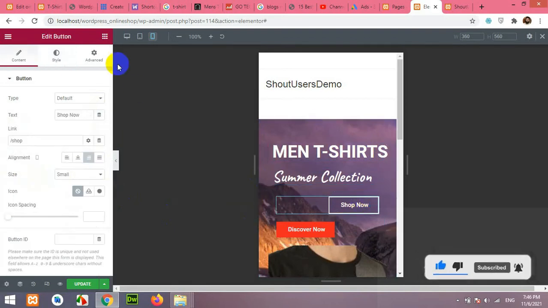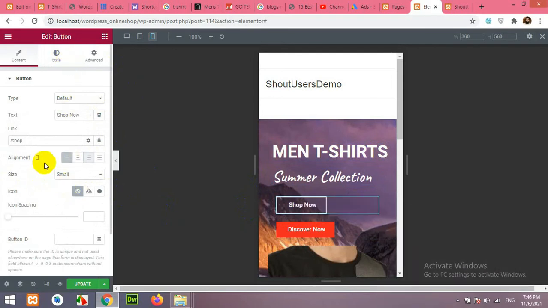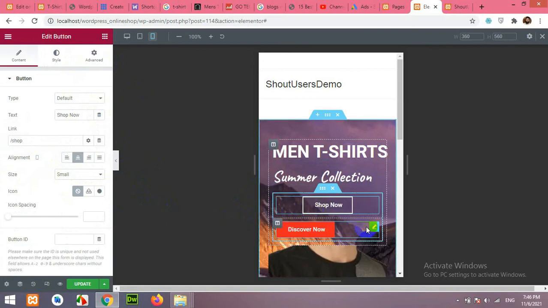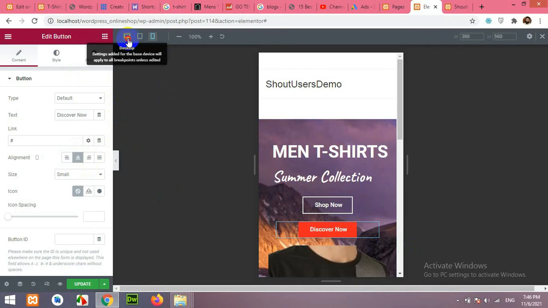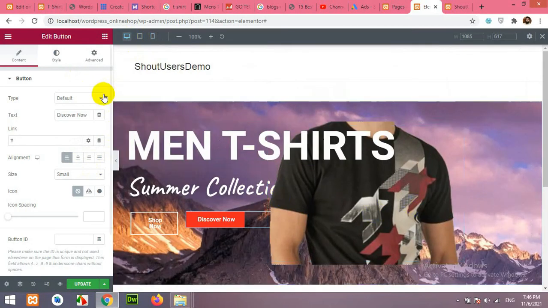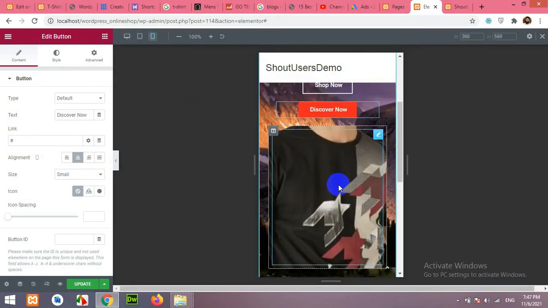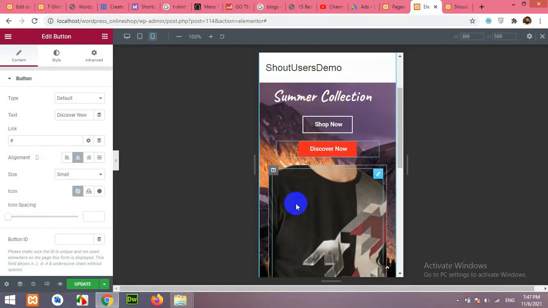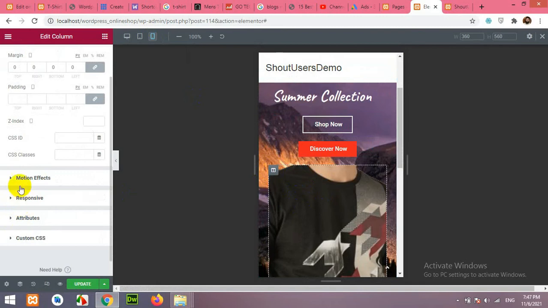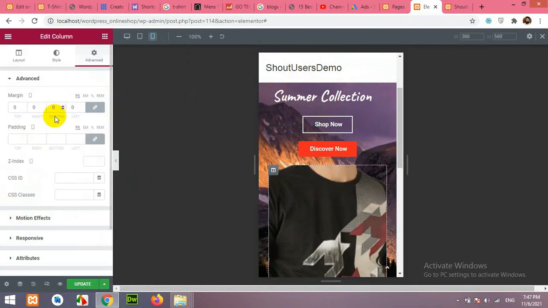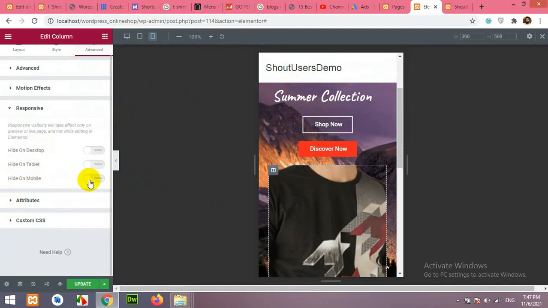Click here, alignment left on mobile, or you can make it in the middle. Similarly, this one also. Let's check the desktop, and it looks right. Okay, so we are only editing the mobile version. Okay, now for this column, click on this column, and let's hide this on mobile phone. So in advanced, for this column, click on responsive and hide on mobile.